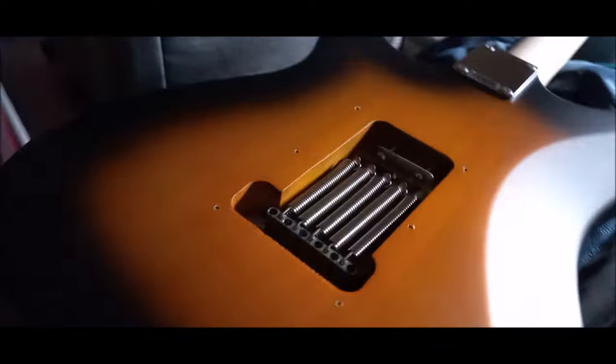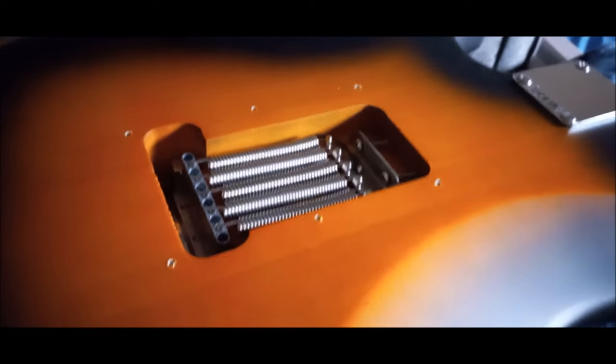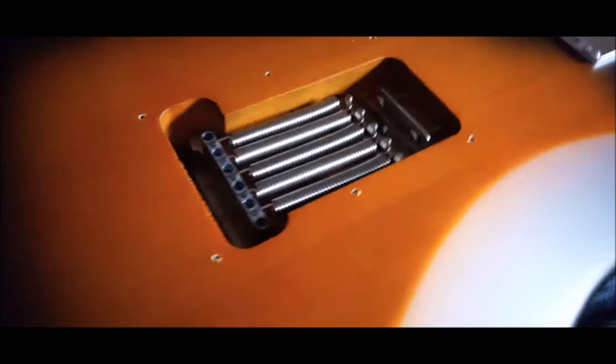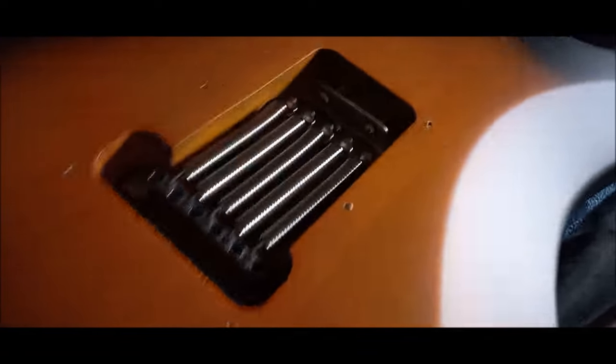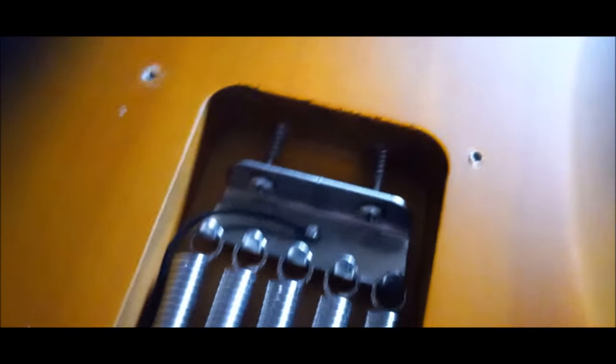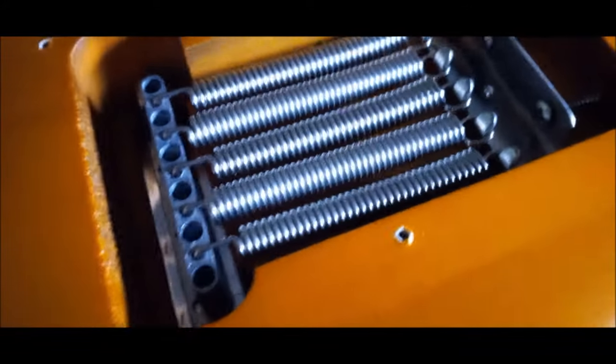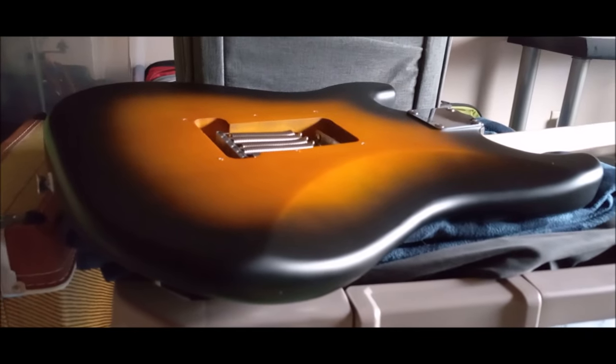It even has the burst on the back. There's something about old Davo — he always had to have the back cover on his for some reason. Me, I don't really care about the back cover. I did add two more springs, and I took the screws and put them in just a little bit to even it up and make it look even — just an OCD thing. It's got the small block tremolo block in there, and you can tell it's very close to the edge.